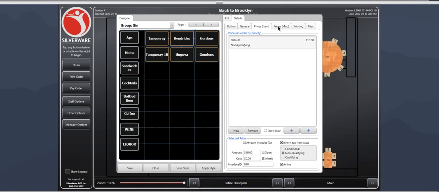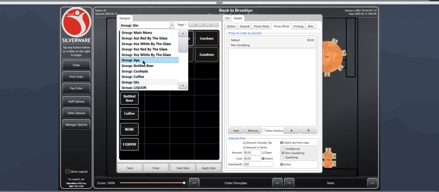The next option is prices mod. This is going to give us the same options except with one additional one, which is amount is factor. Amount is factor means that since this item is now being used as a modifier, it's going to have a specific price based on a factor of the parent item price. So again, if we think of our Caesar salad example, let me go back there just so that it's a visual for you guys.